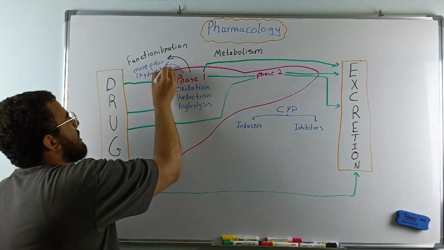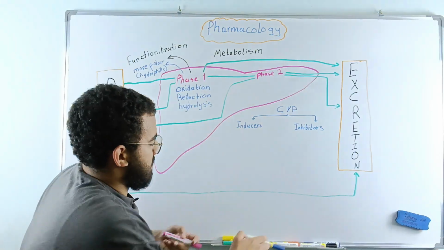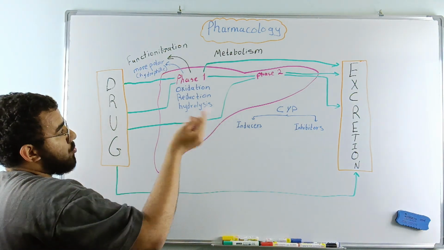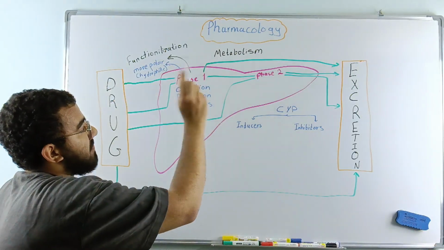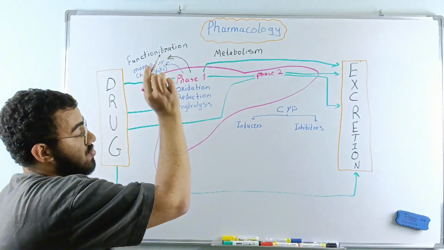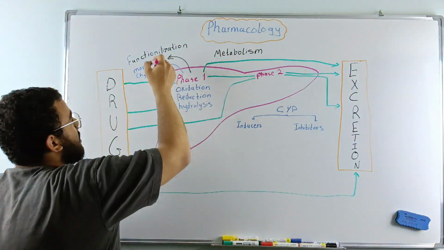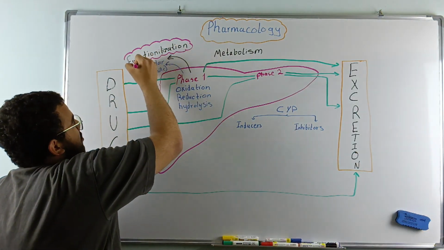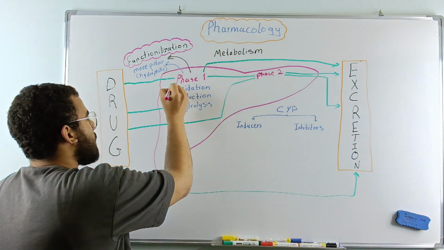And what about the functionalization? You said it's named the functionalization process. Why is that? Because you could say that it's a pre-stage or a pre-phase for phase 2. Because lots of drugs go through phase 1 first, then phase 2. So we're making these drugs that go through phase 1 before going through phase 2 more ready for phase 2 before they get to phase 2. So that's why it's called the functionalization process. It's making some substances ready to get through phase 2 by oxidation, reduction, and hydrolysis reactions.